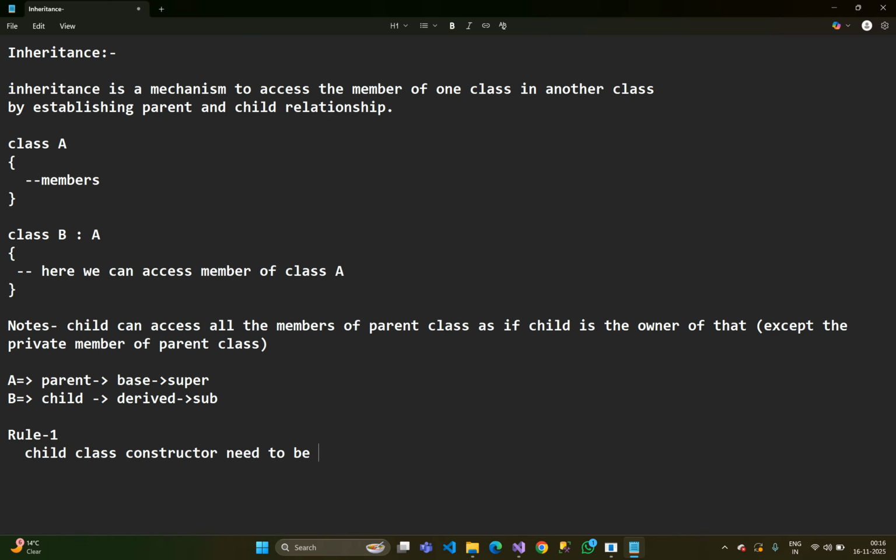Parent class constructor, not child class, parent class. The parent class constructor needs to be accessible by the child class for inheritance.